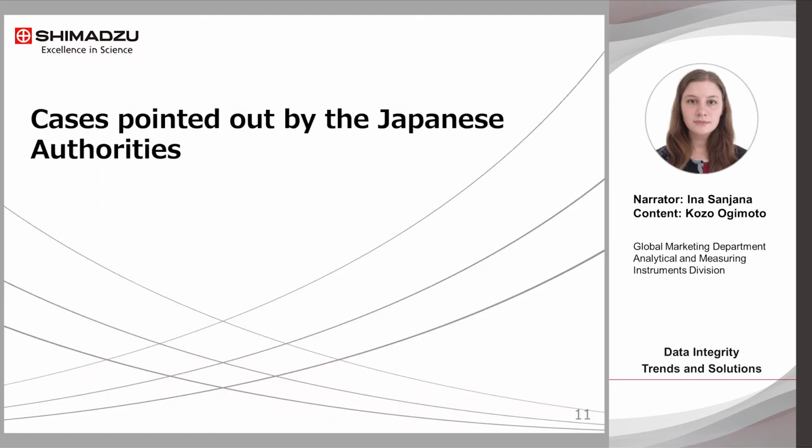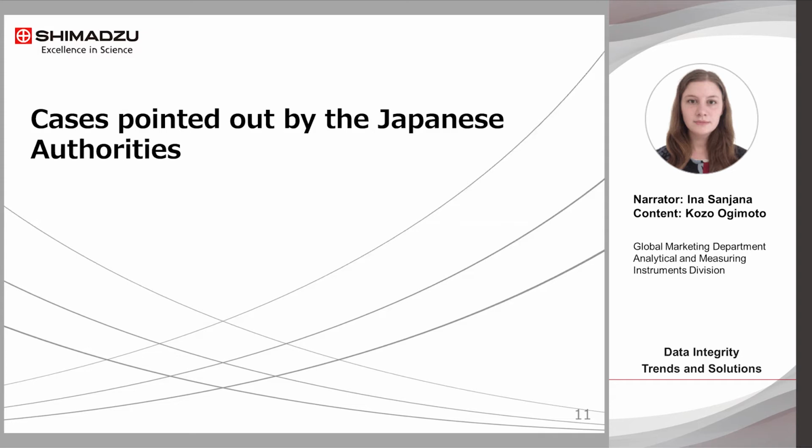First, let's look at real-life examples from Japan. As you know, the Japanese authorities do not generally make public the recommendations that come up in their GMP inspections. In the case of a serious accident or an incident that appears in the news, the recommendation will be made public, but this is not usually the case. The following examples are based on presentations given by PMDA and other Japanese authorities at our company.